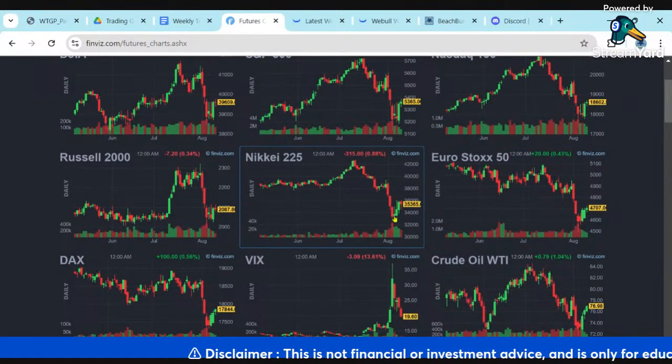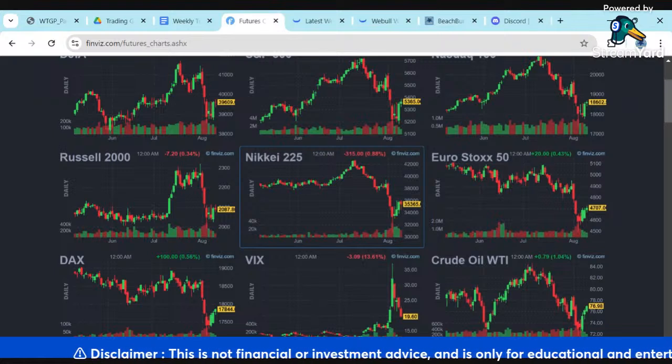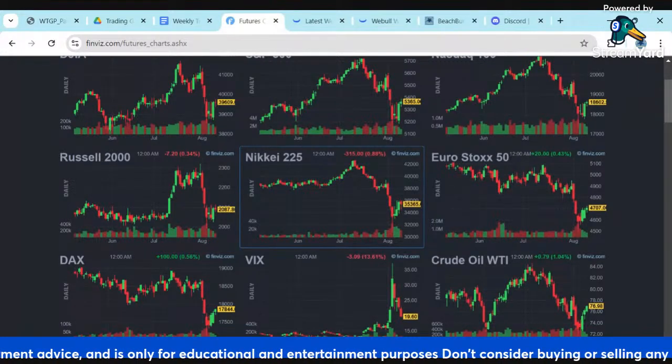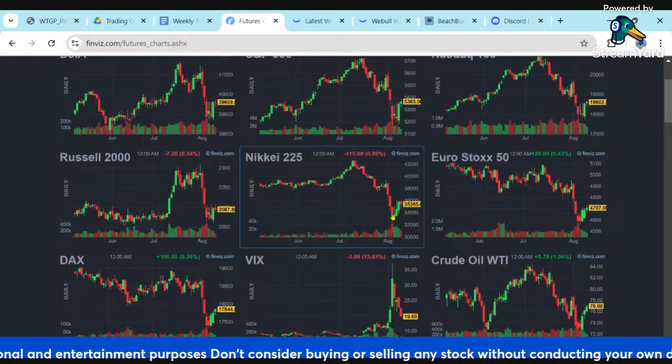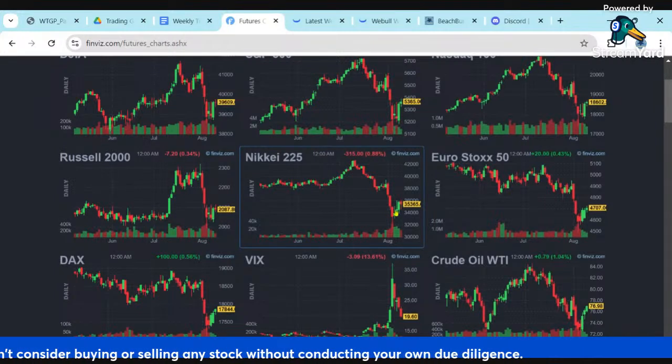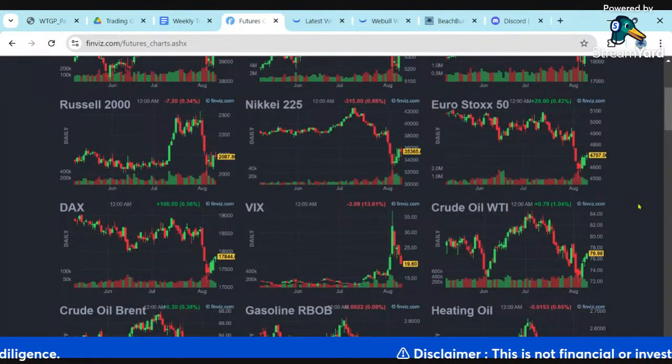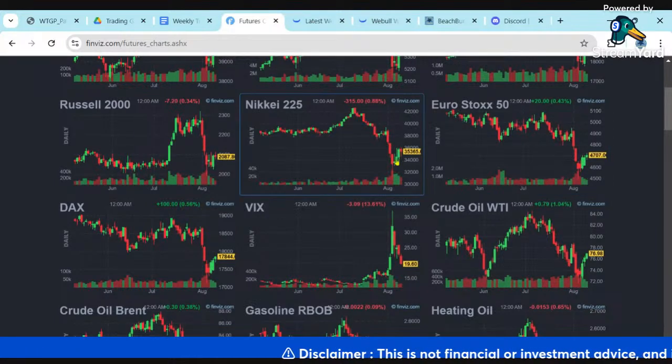Again, we had the high volatility in the Nikkei. When we talk about the yen carry trade, we had action from the Bank of Japan. They raised rates, and so we got a gap down. I think it halted down and then halted back up on Tuesday, after the Bank of Japan came out and said they're not going to raise rates again real soon. So that calmed the Nikkei down a little bit.